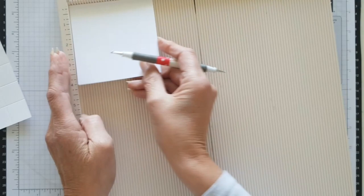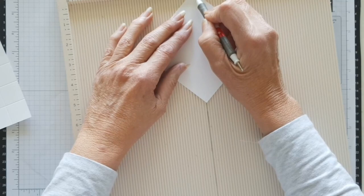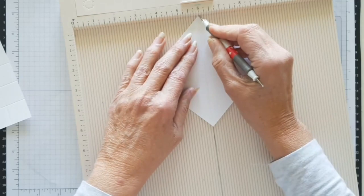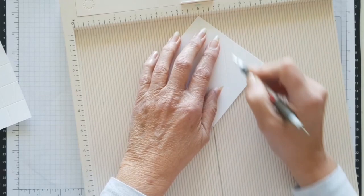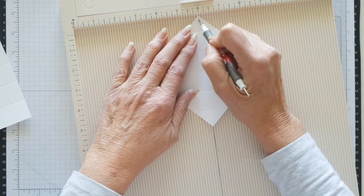The second piece is a square — four by four — and this is where my guide comes in handy. I'm going to do this one diagonally, just lining it up on the six-inch mark and scoring down. I do about three scores — six, seven, and eight — and then I'll flip it and do the same thing: one-inch increments, going really heavy.